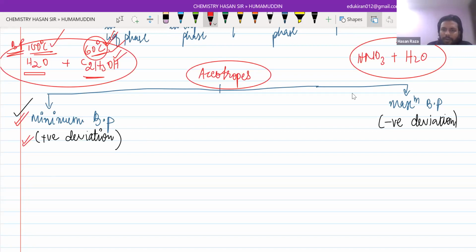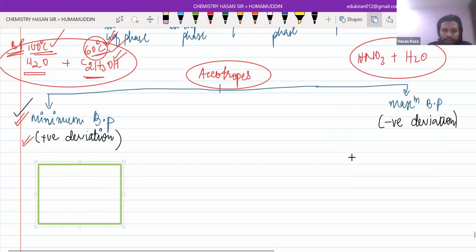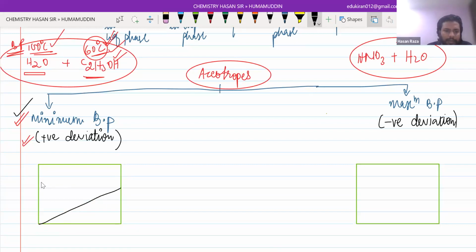Okay, so you can do this if you want. Just draw a graph with me. The graph will be similar like this, and I'm going to draw a graph here. Just wait a minute. Now you know that this will be like this, and this will be like this, and you also know that this is a graph for ideal solution. This is your vapor pressure and this is your composition, mole fraction. Now you know that chi A is equal to 1. I had written chi B is equal to 0, and again chi B is equal to 1, and then again chi A is equal to 0.